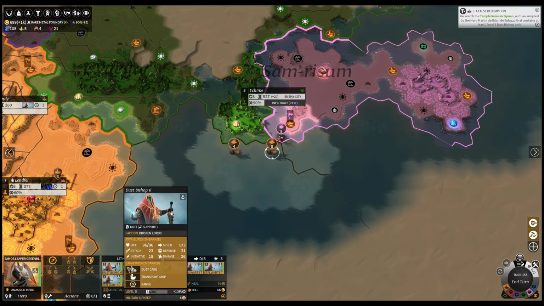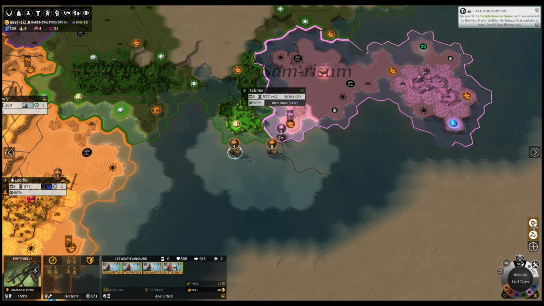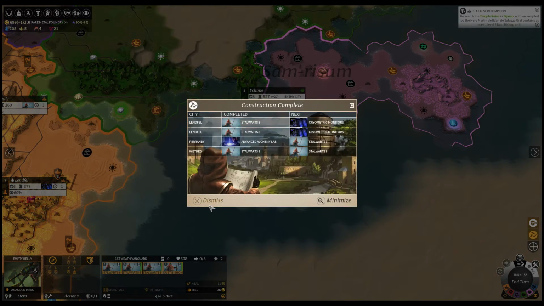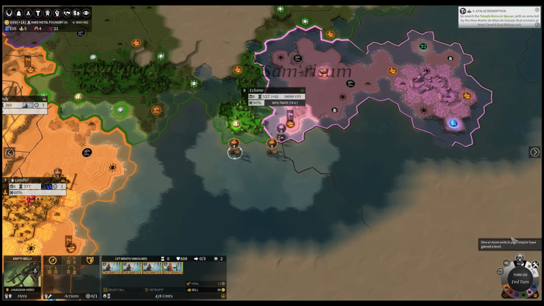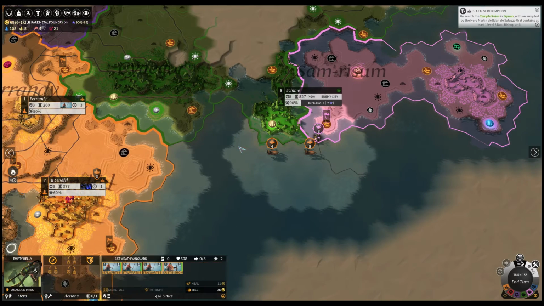I think they have a lot more damage than we do. Yeah, so their hero has some kind of plus damage capacity. Well, still, I think we're just going to attack them in the sea here. Yeah, we're all at pretty good health.